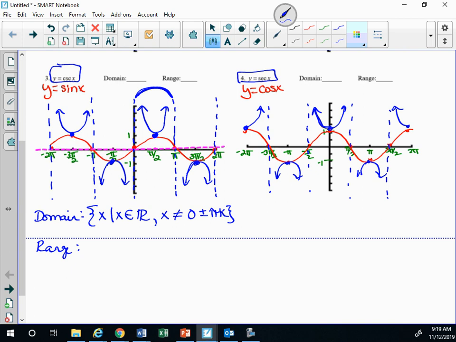So what's the lowest this graph goes? Negative infinity, right? Arrow's going down. And then it comes up to -1, right? Remember, we're only doing the blue. Is that going to have a bracket or a parenthesis? Bracket. Union. We start again at 1 and go to infinity. Okay, so there's your domain and range.